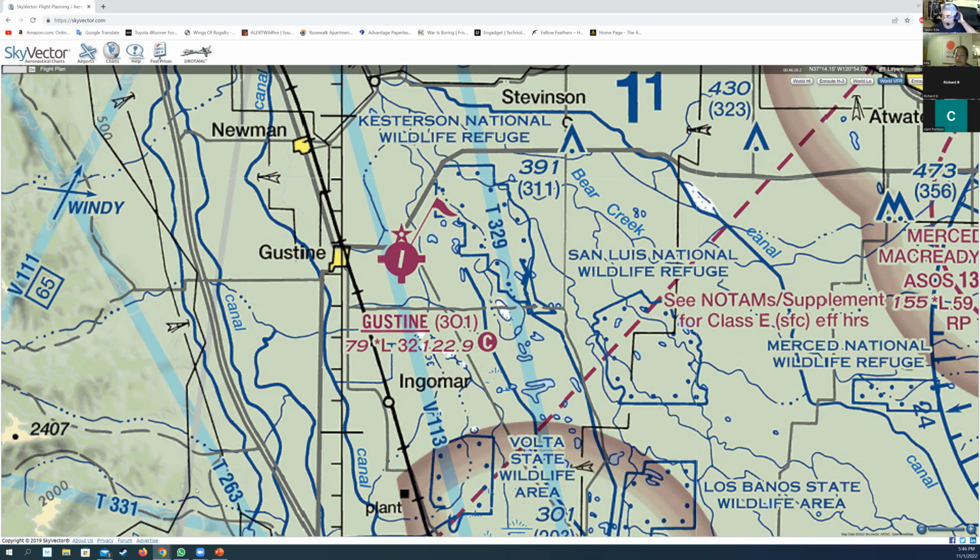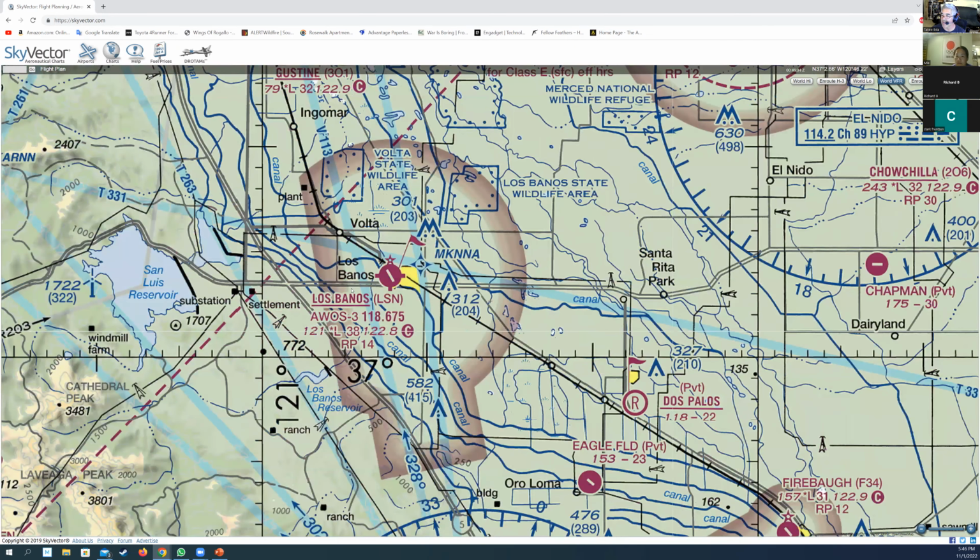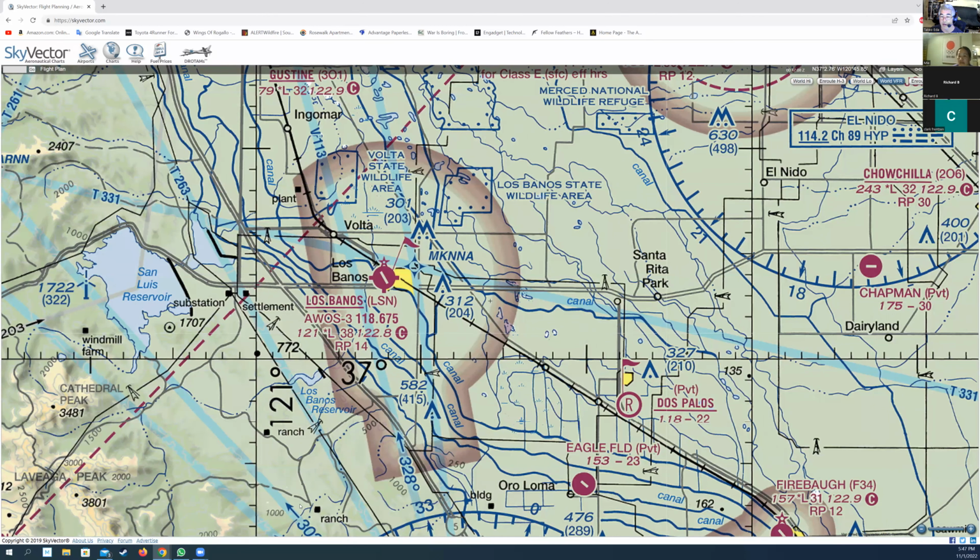Good. Now, immediately next door at Los Banos, you have an airport that has a magenta colored airport symbol, and it has this magenta vignette. Anybody have any idea what that means? How high does Class G airspace extend to in this case, since I just told you there were two altitudes? 700. 700, very good. For technical purposes, this airport has what's called an instrument landing or takeoff procedure, and so they push the Class G airspace down to 700 feet.